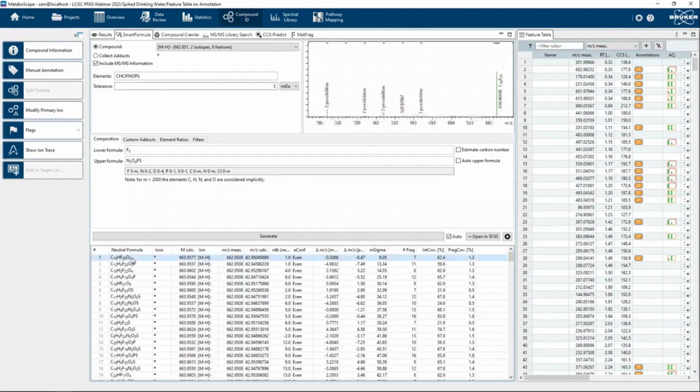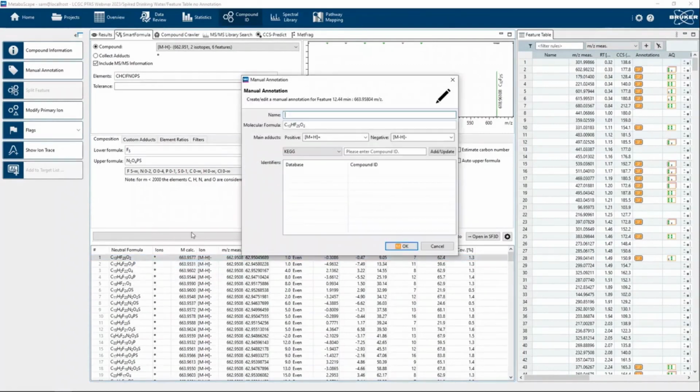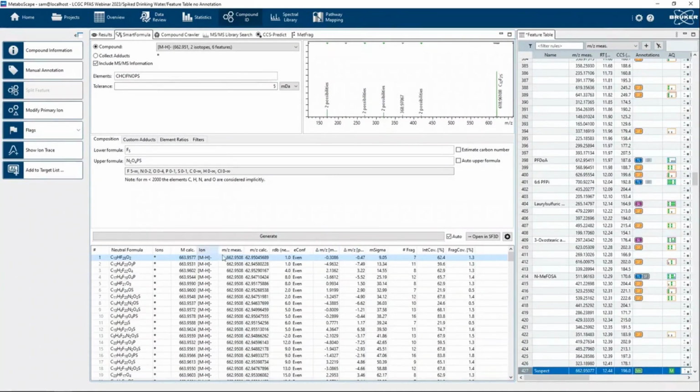So here we have our top formula, which is C13HF25O2. This is in fact the correct formula. So our Smart Formula settings have done a good job here giving us the correct formula, but we can choose this best candidate here and then move on and move through our compound ID workflow. The first option is to just say, use this for the annotation. We will then have a Smart Formula annotation. We don't currently know what compound this is, so maybe I'll just say suspect, but we now have an annotation for just that Smart Formula here. But let's get a little bit further into it.